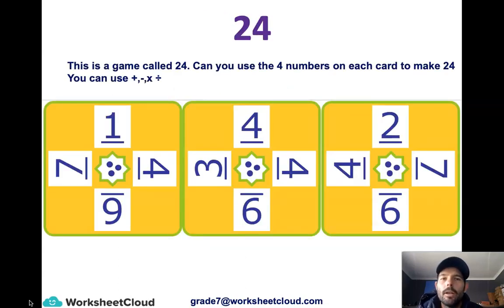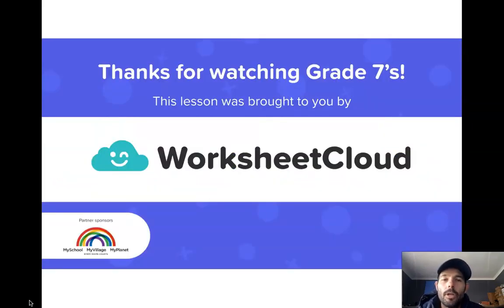Guys, that brings us to the end of this lesson, and you know by now that we like to finish on the game of 24 because it's really good for your mental arithmetic. It practices your order of operations. So on each card you have 4 numbers. You need to use those 4 numbers and a combination of the operational signs, and you need to come up with the answer of 24. Okay, so you need to have 3 equations that equal 24. If you can come up with more than 3, so maybe you can get 2 or 3 on each card, then you can be really happy with your mental arithmetic capabilities, and that should give you a lot of confidence moving forward.